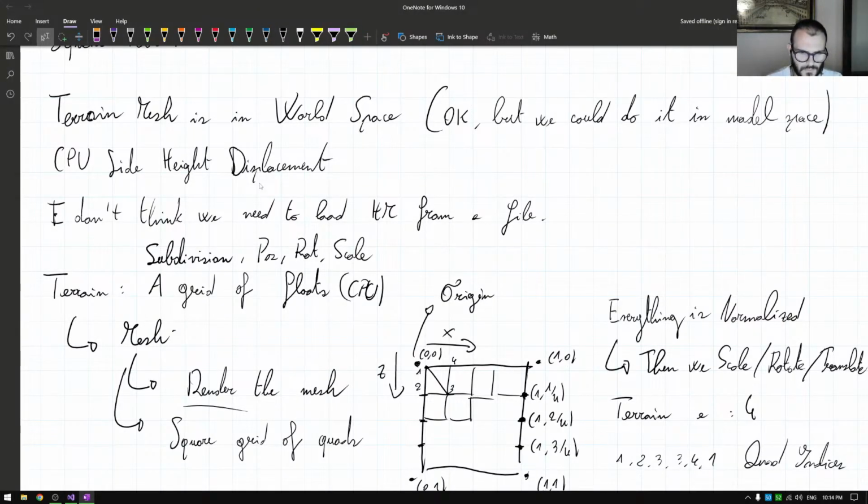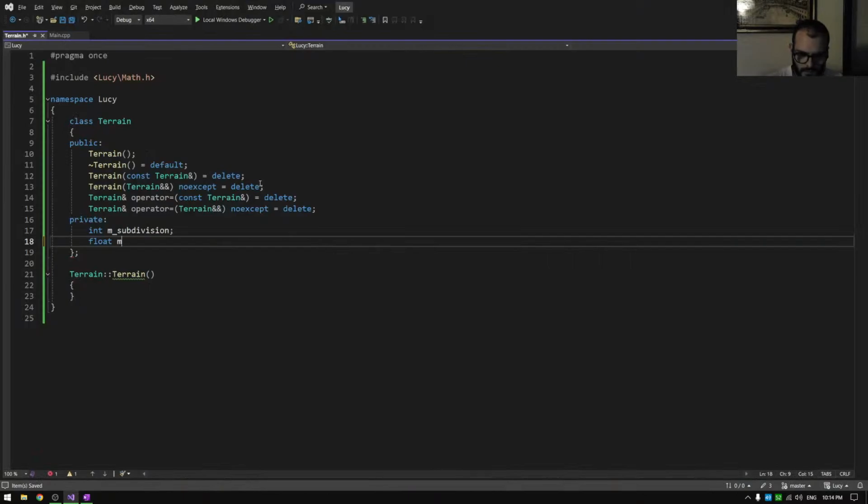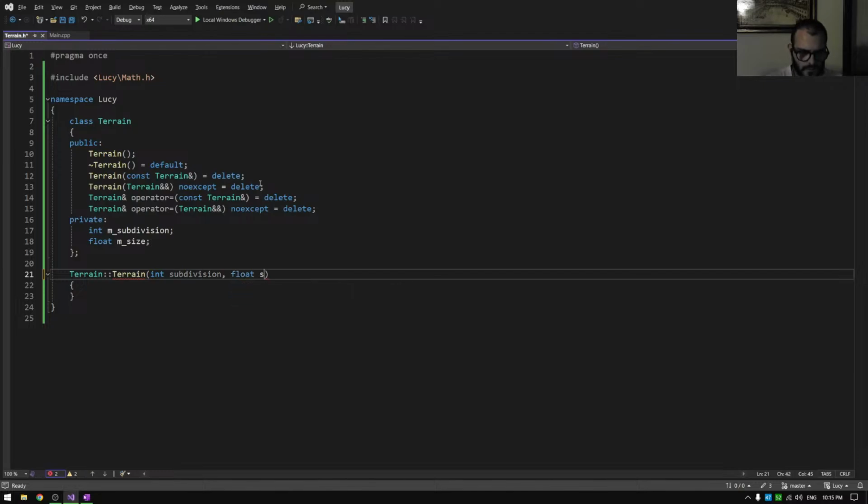Float, just a size. The terrain, obviously. Int subdivision, float size.